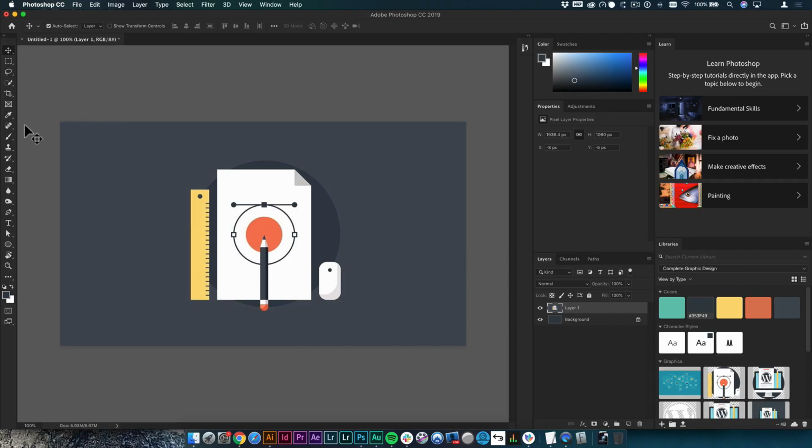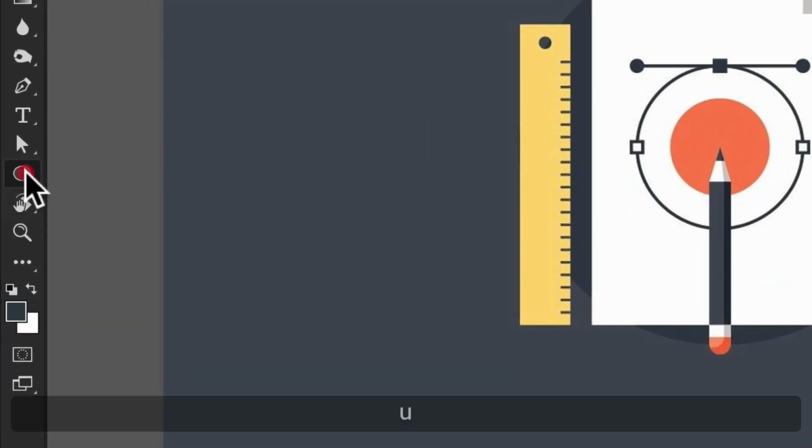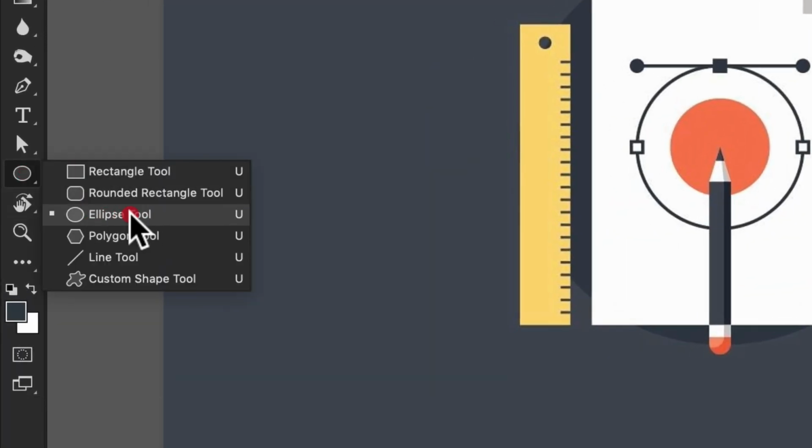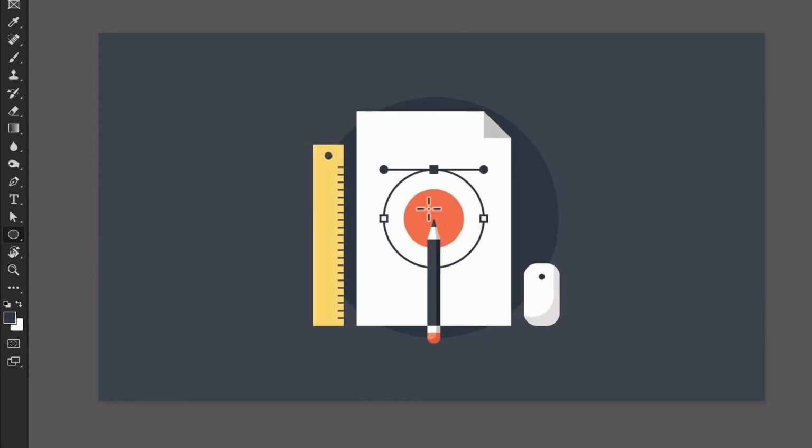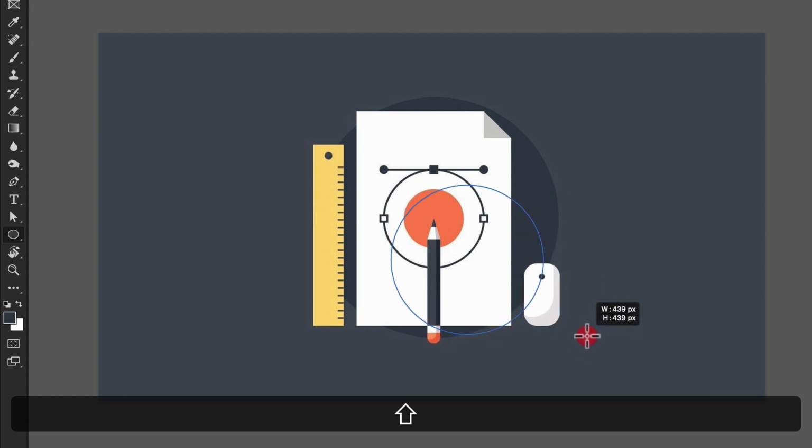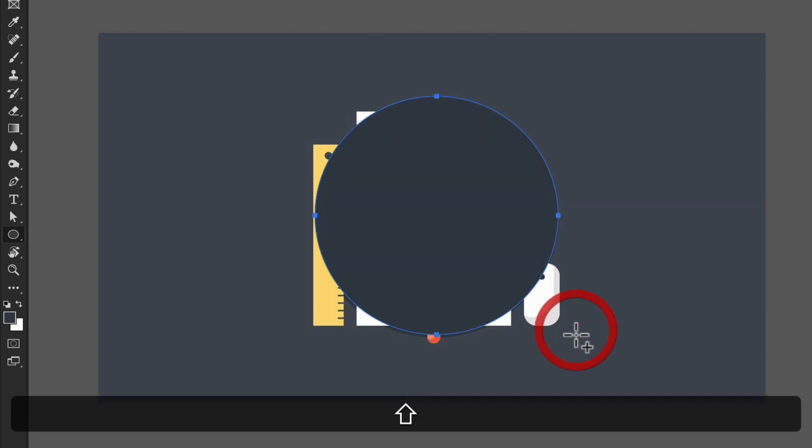And let's go ahead and drop in that background, that circle. So if I hit the letter U, I get my ellipse tool over here. And if you don't see that, click and hold, and then you can select whichever one you want. I'm going to click and start to drag and then hold down Shift to make it a perfect circle. And I'm still holding down Shift, I'm still holding down my mouse, and now I can hit the space bar to move this to get it right where I want it to be. So I'm just toggling on and off the space bar here to get it close. It doesn't have to be exact, but getting it close.